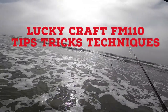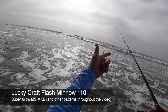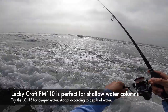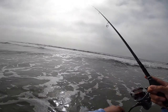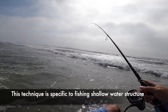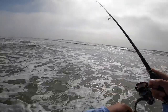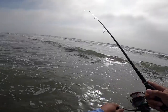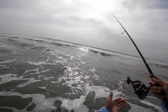Let me talk you through a little bit about how I like to retrieve the Bell Sea and why I like to retrieve it the way I do. I fish super shallow water. This is a one-to-two foot diver — it's a suspending lure, it doesn't go down very deep. So I fish super shallow structure, keeping my rod tip high to keep it from snagging into rocks, but I do like it to get down there and bump into rocks — I just don't want it to dig in. After the cast I give it quick pops: one pop, retrieve the slack, two pops, retrieve the slack, and rinse and repeat. I get hits in all different situations — straight retrieve or right after a pop or a jerk — so it's important to vary that retrieve.